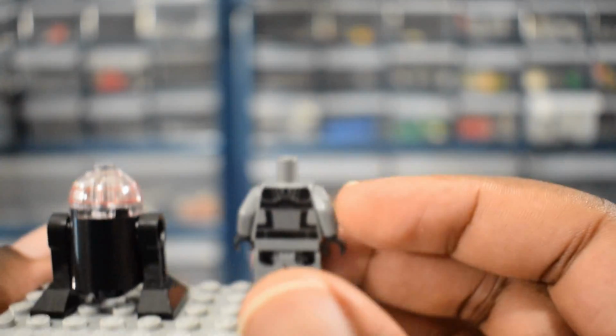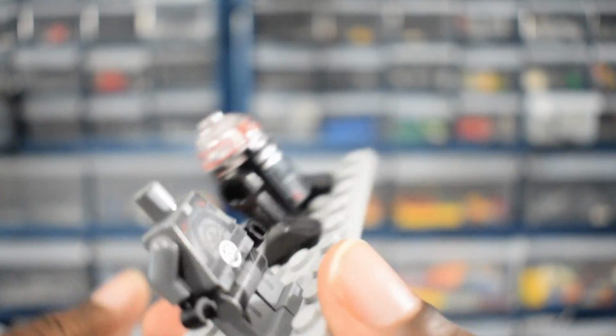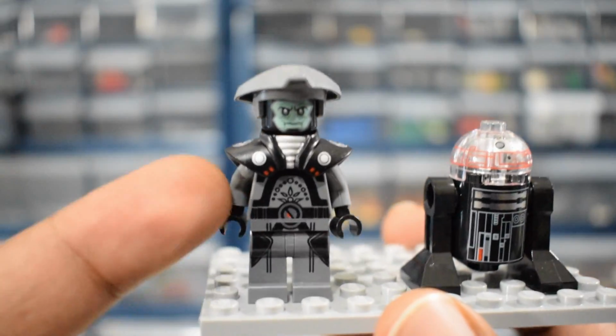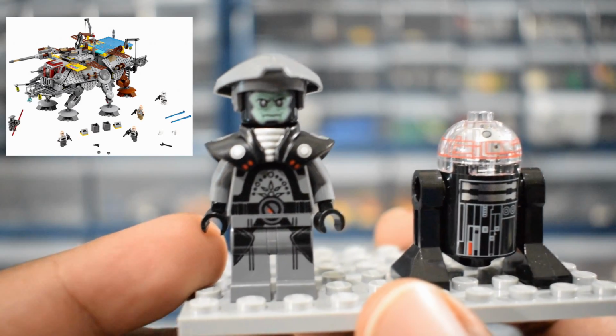I'll also go ahead and quickly show you guys his back print. Let's take off all this armor. And here you have his back print. Also looks pretty good for a Rebels figure. And you know, these Rebels figures and just anything from Rebels were so stylized. I think this guy looks pretty good. He doesn't look as dumbed down, in my opinion, as a lot of the other Rebels figures looked, so I appreciate that. I guess I also should mention, this is from the 2016 Captain Rex's ATTE set.